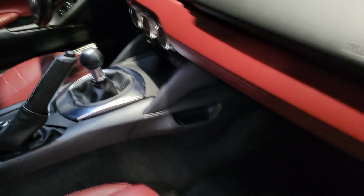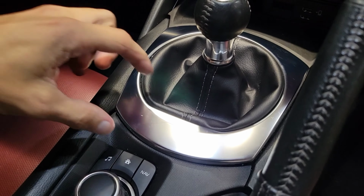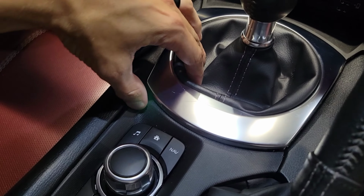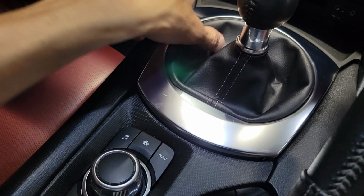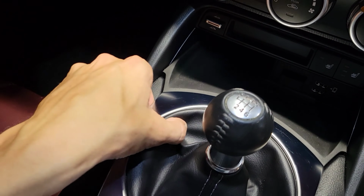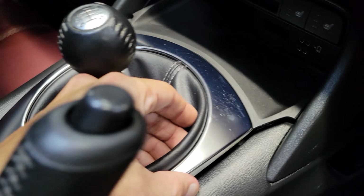First thing we're going to do is, once you get in the vehicle, we're going to pop off this trim. I've already done it here. You simply pull in this corner, kind of pull this edge out. You can see that whole side is clipped in. And then I went on the opposite corner and I pulled up.